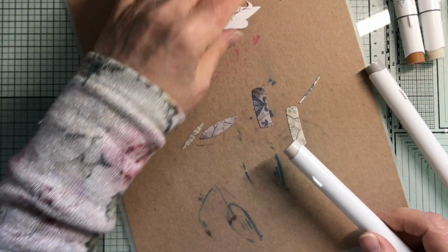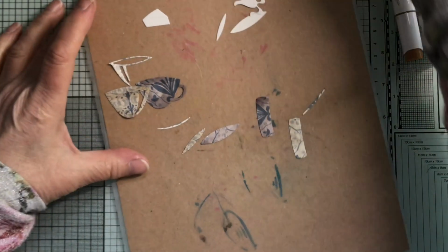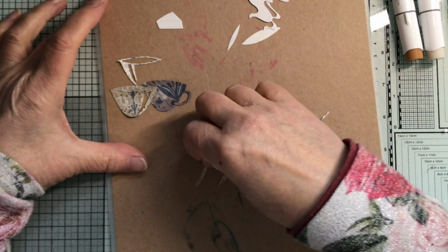I might as well do the... Oh, I was going to do the steam a different colour, wasn't I? So let's get these put together.